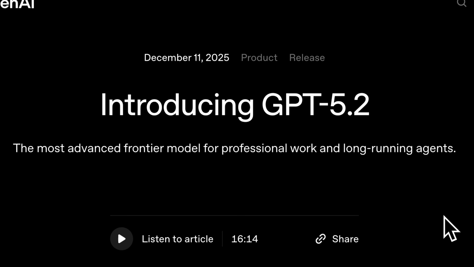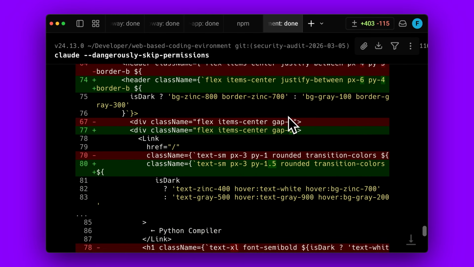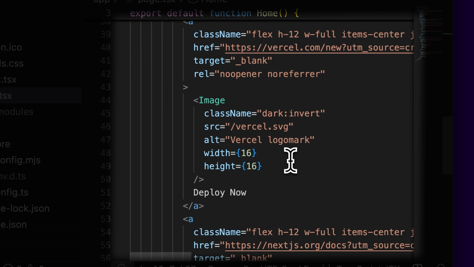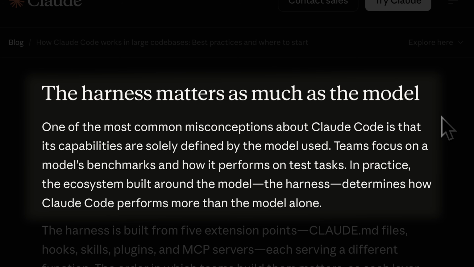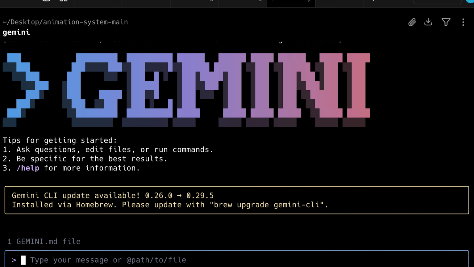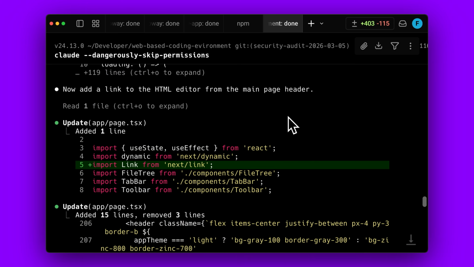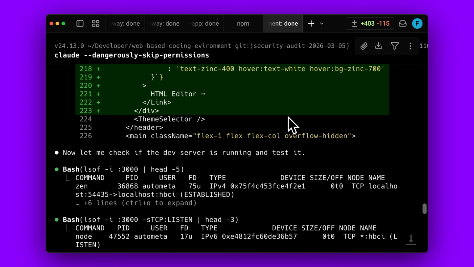The thing here is that no matter how models are improving on their own, the model alone does not determine how good the code you are able to produce will be. An even more important thing that matters when it comes to working systems is what harness you use for coding. So whichever tool you use, whether it is Claude Code, Codex, or Gemini CLI, the output you get is not solely defined by their powerful models. It also depends on the harness you combine with the model's capabilities.